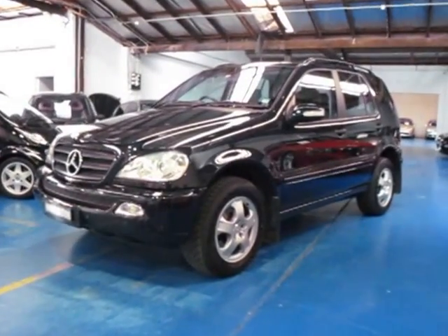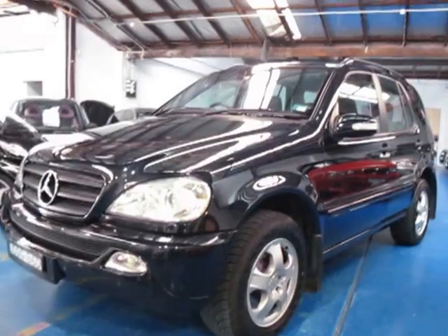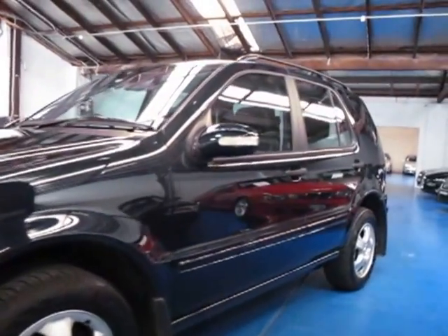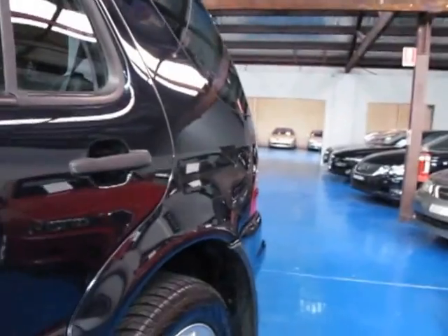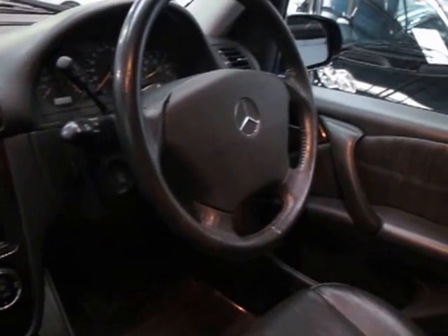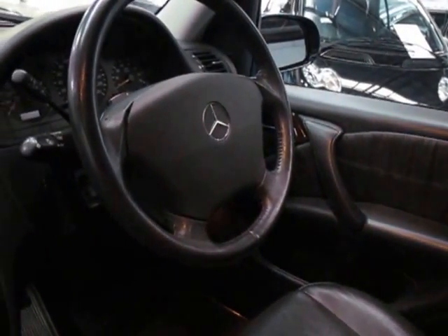Hi and welcome to the Old Timer Center. My name is Philip Tarrant and today we have here a 2002 ML320 — it's the update series. It's dark blue in color with black leather interior and is in very good condition. It's got a very good service history; in fact, every single service it's ever had has been from a Mercedes-Benz dealership, and it's even got two remote keys.